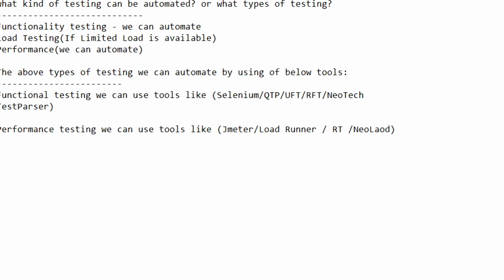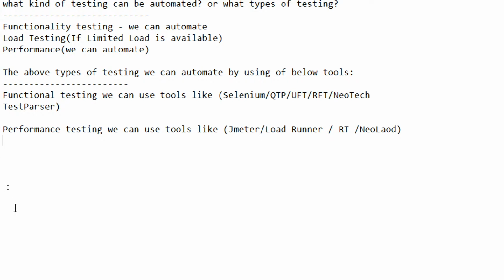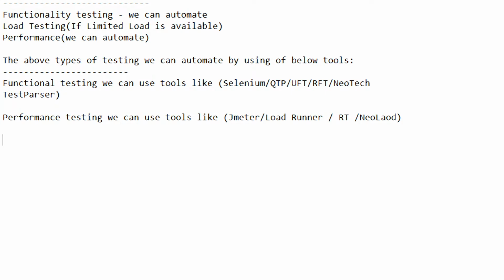Along with that, suppose we are doing automation testing and we find any defects. For that purpose we have to use tools like ALM, application lifecycle management, or Quality Center. We have one more tool called Jira, and one more tool called RTM.